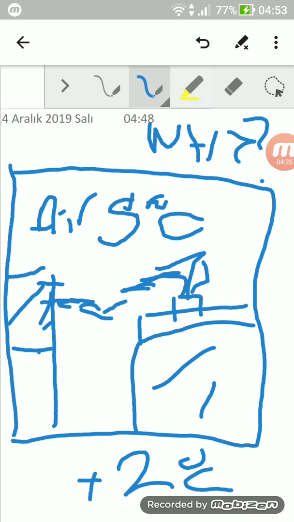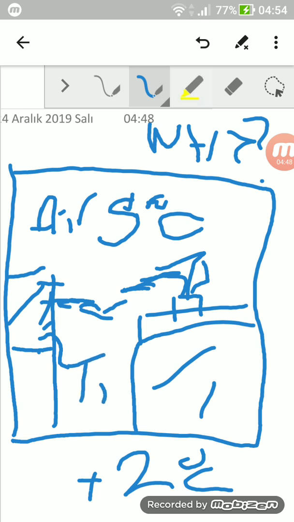But there is a condition in there. I also want to say, we call it the dew point temperature.